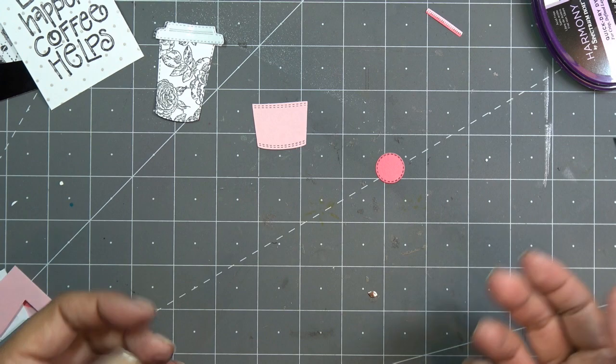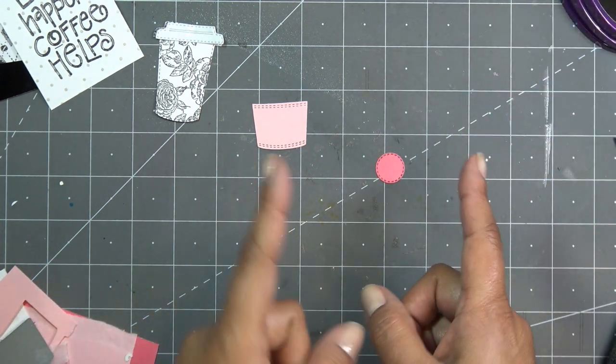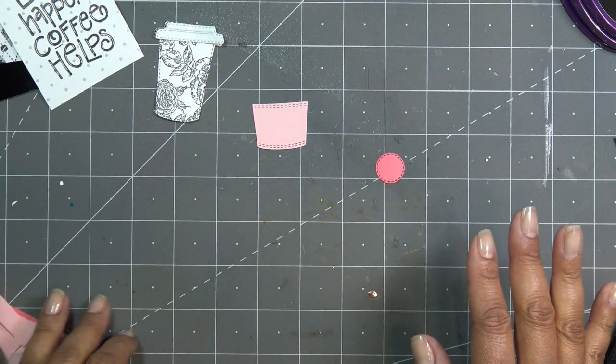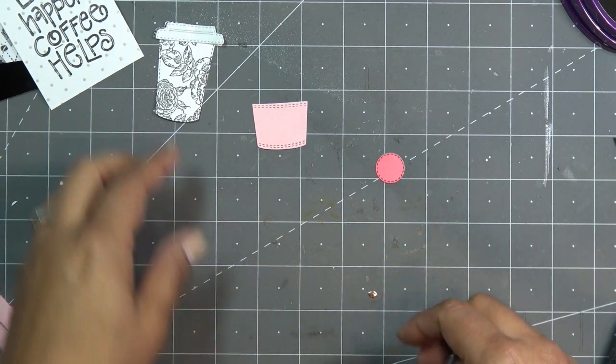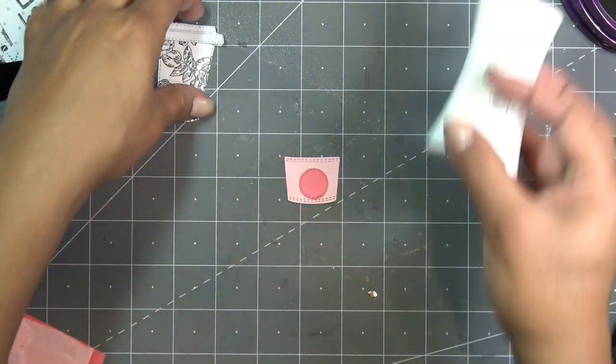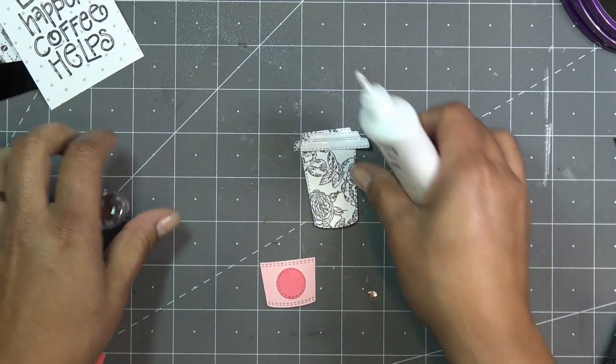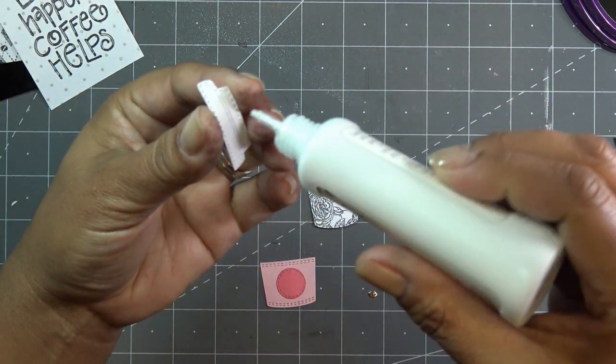I have machine oil that you're supposed to use with typewriters, which actually you're not supposed to use on the typewriters. People say you just want the typewriter to be super clean because I have antique typewriters. And you can use that however you want, but you can add a little something. That's all. Okay, so I'm just going to stick this down.